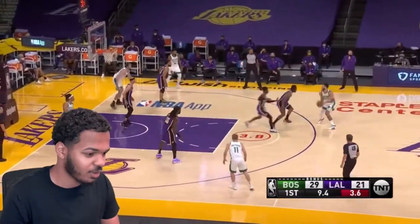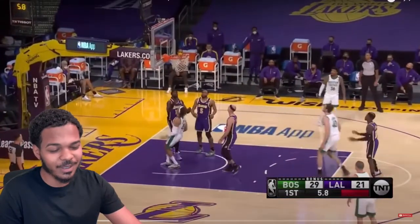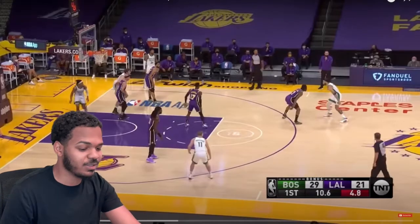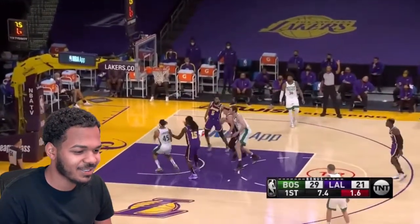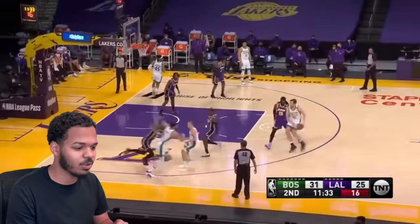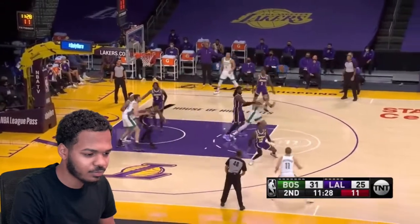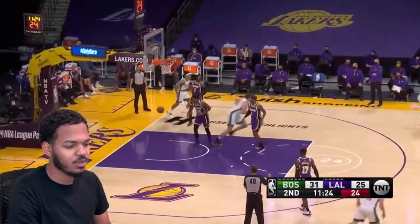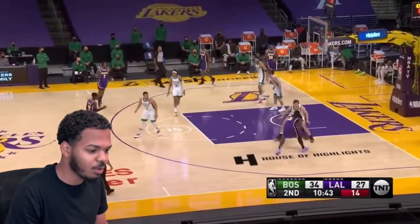Tatum — this bench group has gotten him back in. Long three — I shouldn't expect that much out of him, I guess. Leading by eight. This bench group has gotten him going back in — long three. Not left for the Lakers. Six points in six minutes. Here comes Tatum coming off that 32-point performance in Portland on Tuesday. Pritchard — 30.